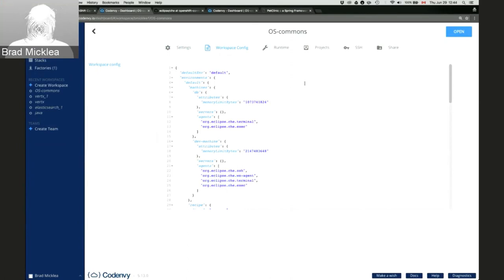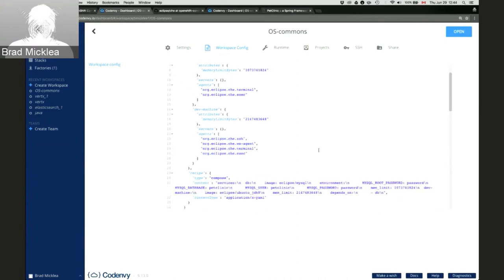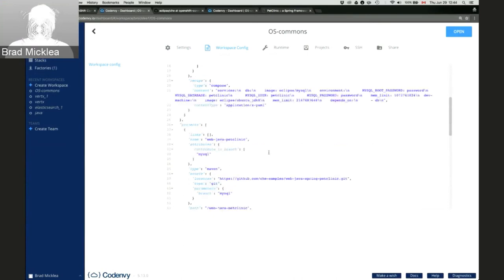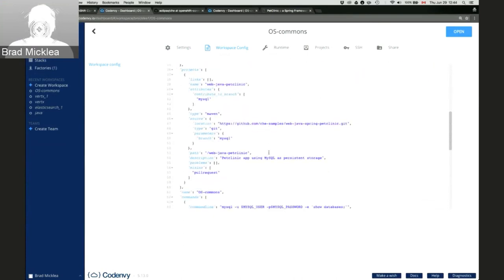So this JSON file you'll see includes information about, for example, the memory for the database and for the dev machine. So it knows how much to provision in terms of size for those machines. It has the compose file built in, but it also, as I get down here, did I go past it? No, it's right here. It's right in the middle. It also, of course, passes in the Git location and the branch. This can even include the commit ID itself if I want to get very, very detailed about what I pass to somebody else. And so that reduces the chance of misunderstanding.